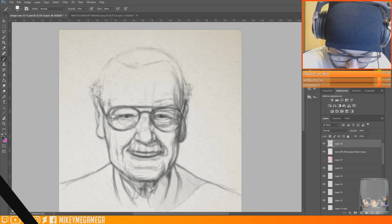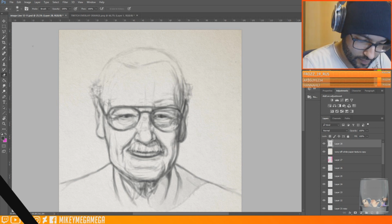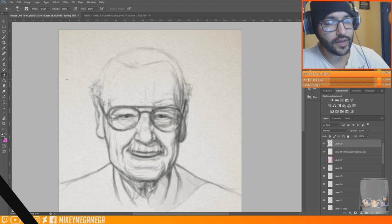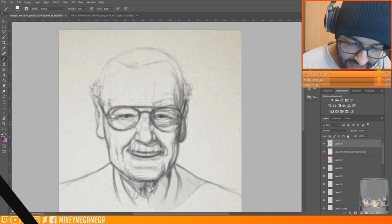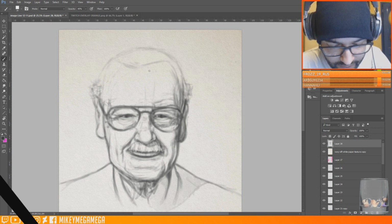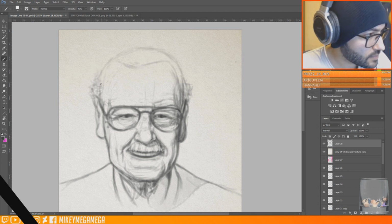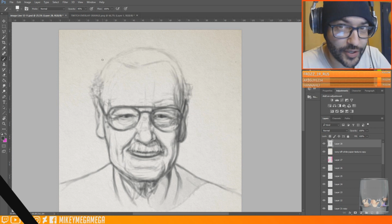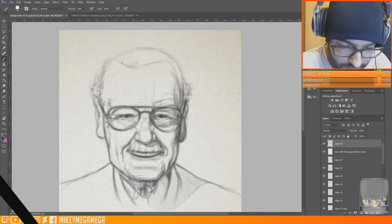I wish the circumstances were different, obviously, but it's been a very, very long time since I'd actually tried to do a study of someone. What that showed me very quickly was I need a lot of practice with that, but also reminded me how much I love sitting down and drawing faces and going really quiet for a while and just slowly put a line down, erase it slightly, move it over, nudge for weight, look at your reference, what's a little bit different between mine and Stan's, the eyes need to go in, the jaws need to come out, again, just really slowly, zero pressure, not trying to work very quickly, studies. That's a great way to spend some time.